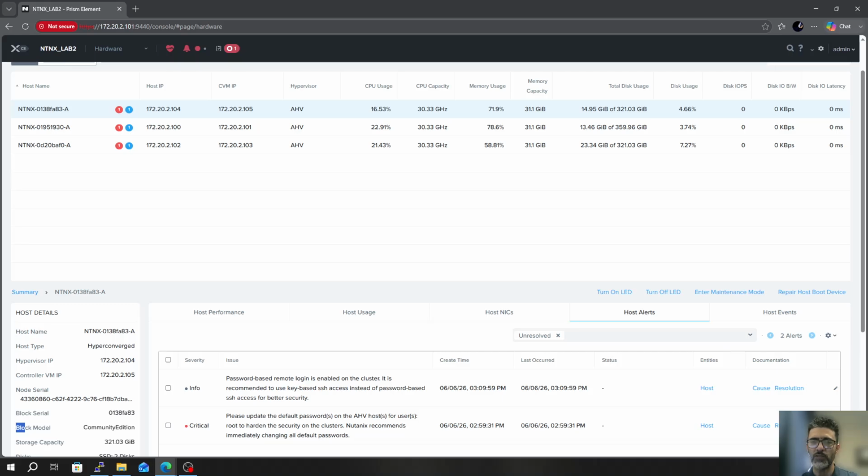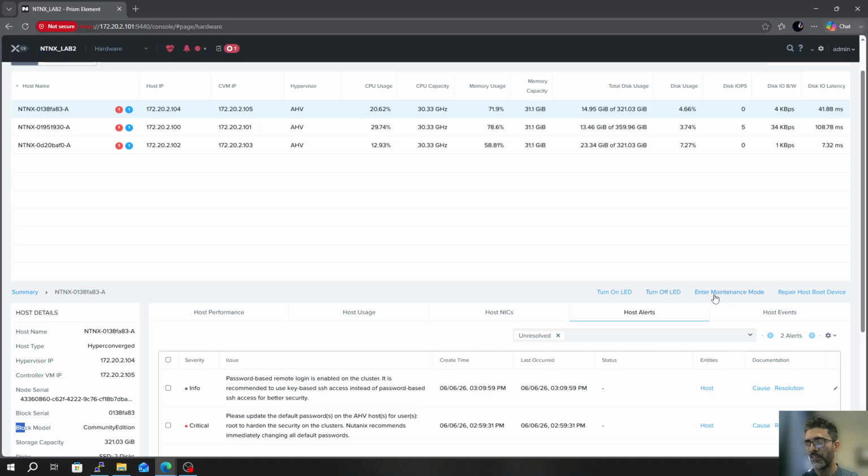Based on that, you can do whatever troubleshooting you want on that particular host. You can differentiate that host from the others, because usually nodes come inside a block chassis, which can take up to 4 nodes. So you can differentiate which one needs to be troubleshot. And then again, you can turn off the LED.